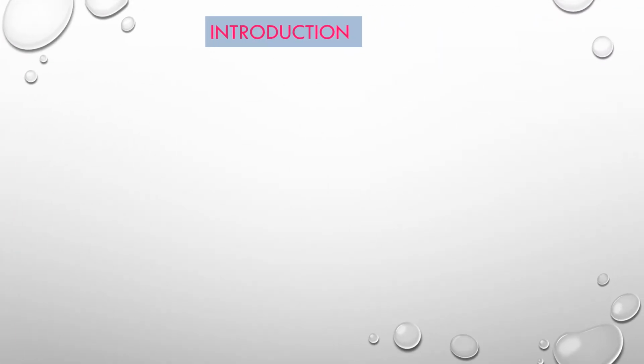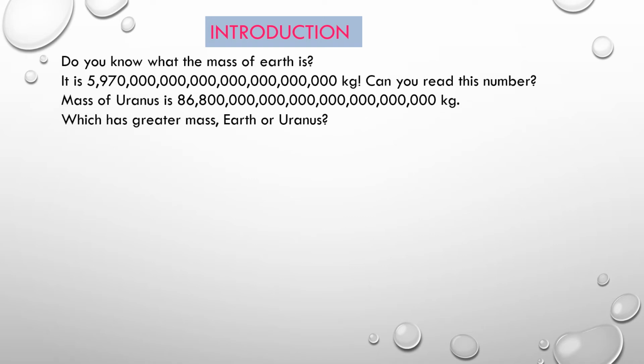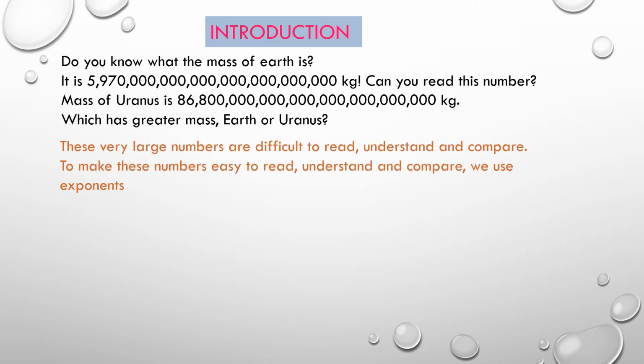Do you know what the mass of Earth is? Can you read this number? You know what is the mass of Uranus? Which has greater mass, Earth or Uranus? These very large numbers are difficult to read, understand, and compare. To make these numbers easy to read, understand, and compare, we use exponents.